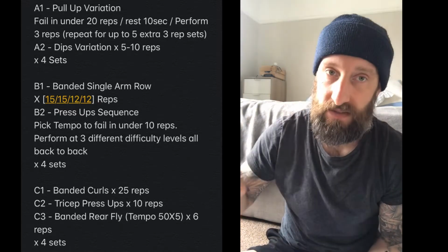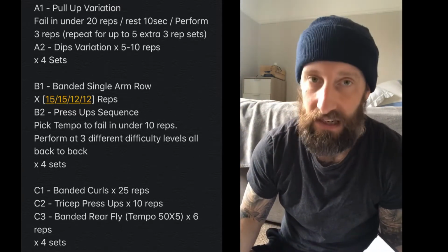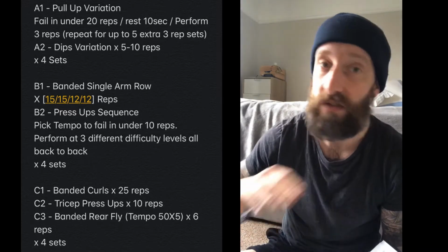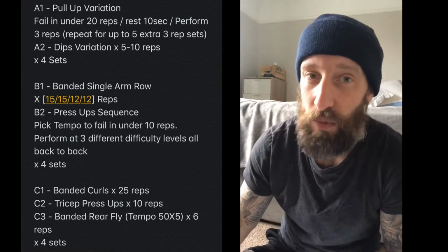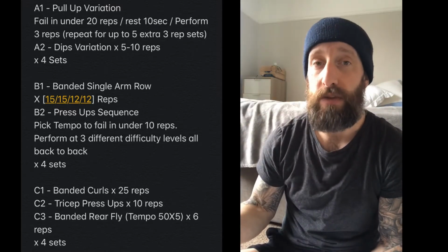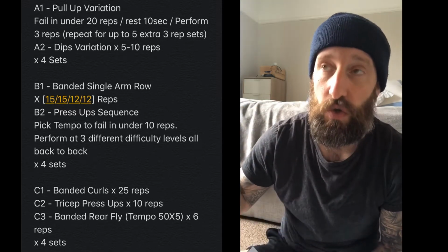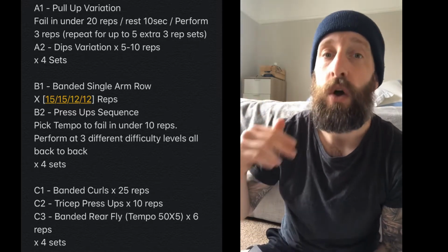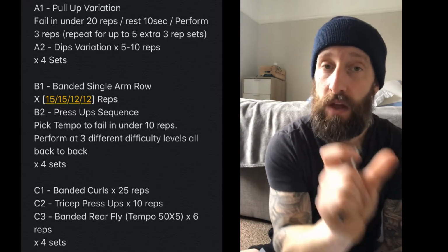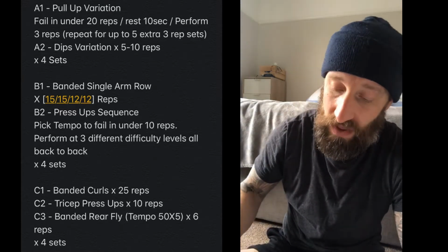So the way we performed that set was we set up and performed to failure. You want that failure to happen in definitely less than 20 reps, probably less than 10 reps. So set the difficulty so that you will not get past 20, but try and aim for no more than 10 on the first part of the set. You then rest 10 seconds, perform another 3 reps, rest 10 seconds, perform another 3 reps, and continue in that fashion until you can no longer perform the mini set of 3, or you hit 5 sets of the 3s. So that would be your first initial set where you fail, and then 5 more sets of 3. That concludes that set. You then move on to your dips.